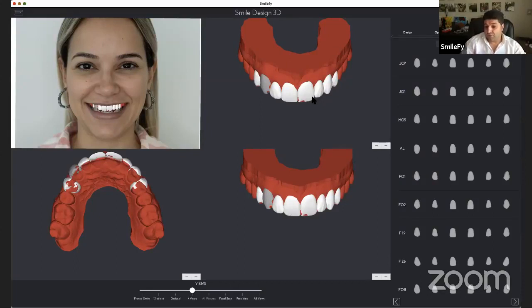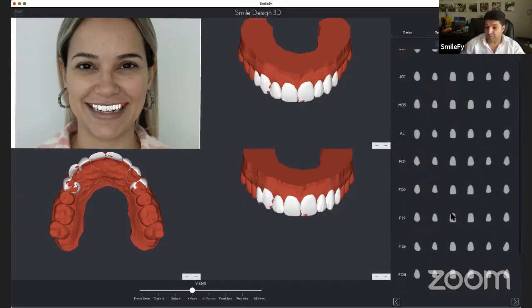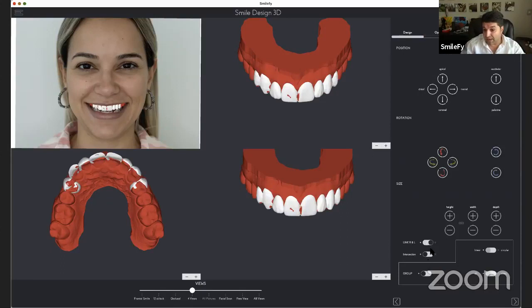So you can select different laterals. You can select different canines, and you can create for your patient a very, very unique and specific design. Let's see, F02, of course, completely different energy of the centrals with F02. If you see that red is coming out, that means that our design is not additive enough for the mockup.